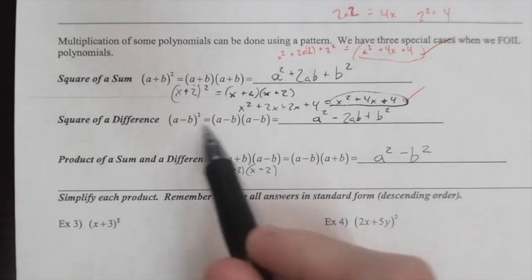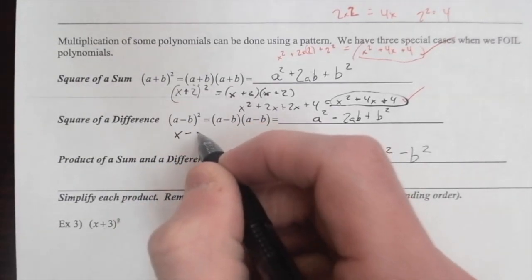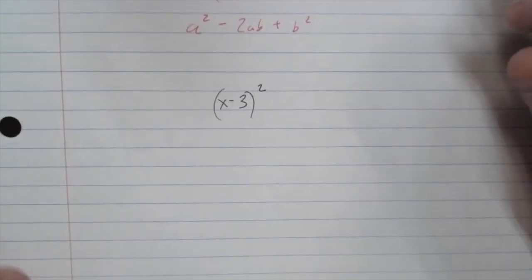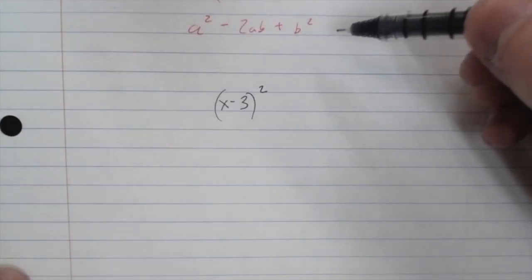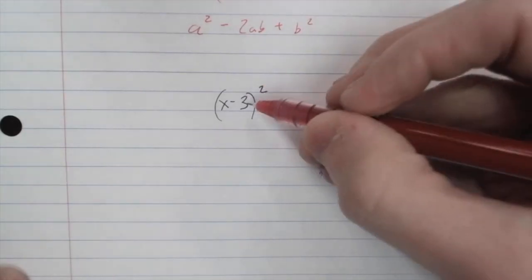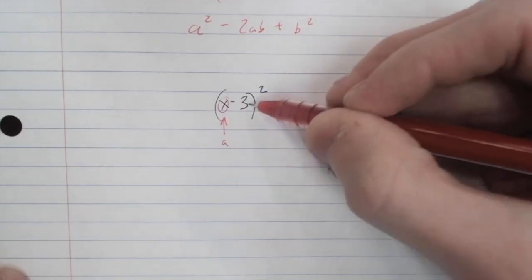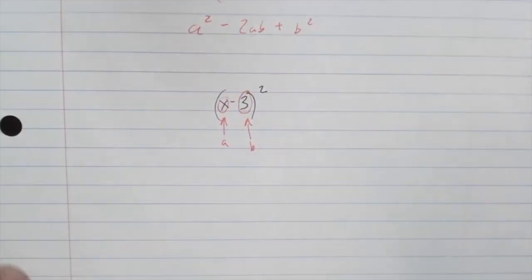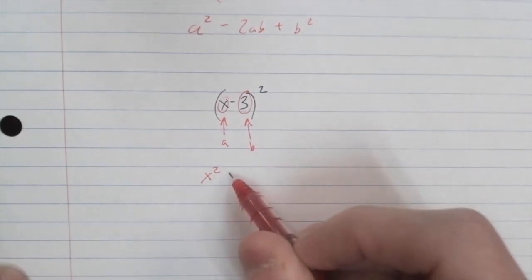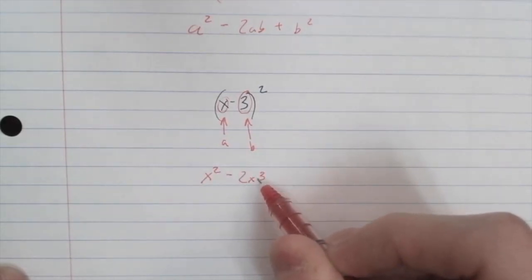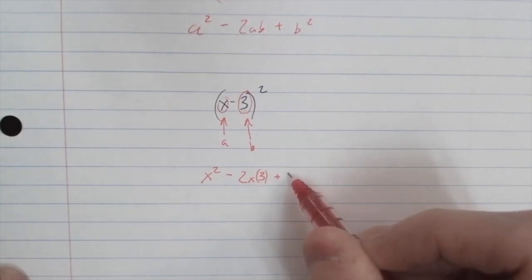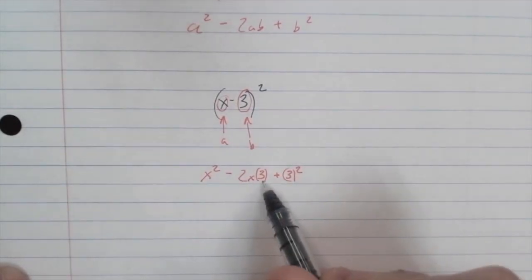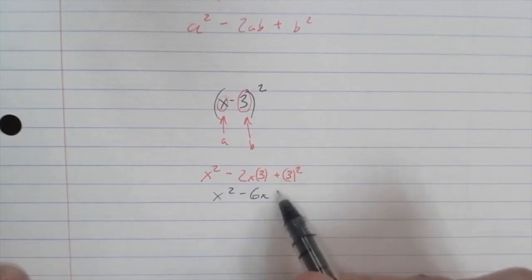Square of a difference, go ahead and copy down whenever you have this a minus b or x minus 2 squared. It's not always going to be 2. Let's make it 3. X minus 3 squared. And what we're working with, a squared minus 2ab plus b squared. So technically a is this x and b is just 3. It's not negative 3, it's just 3. So when we're writing this out, we're going to write it just like that. Okay, so just wanted to clear that up real quick. So that's negative 2 times 3. So we got x squared minus 6x plus 9.